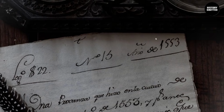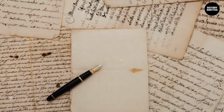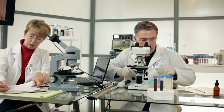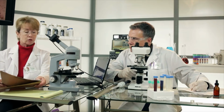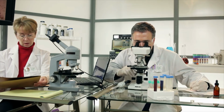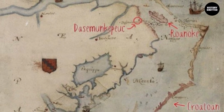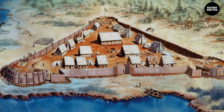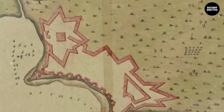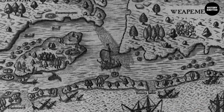The excavations in the Elizabethan gardens in Manteo, ongoing as recently as 2024, have added another thread to the story. Researchers digging at the site of the original Algonquian village of Roanoke, the indigenous community that first hosted the English settlers in 1584, found Algonquian cooking pottery dating to the 1500s alongside a small ring of copper wire, handmade by the English technique of drawing wire through a die plate. Indigenous craftspeople of the period did not manufacture drawn copper wire. The ring was almost certainly brought by the English settlers.